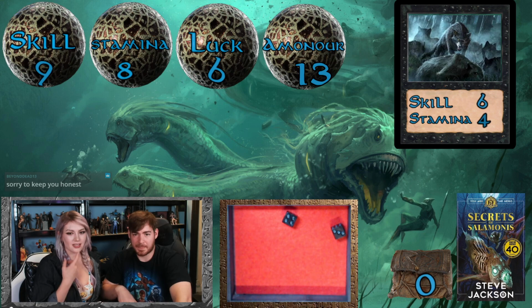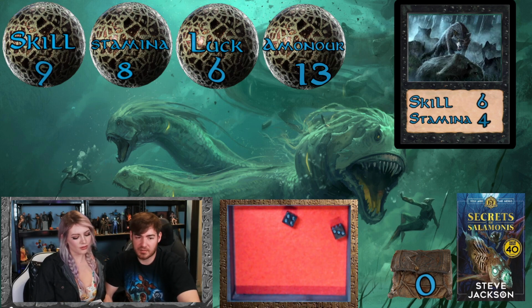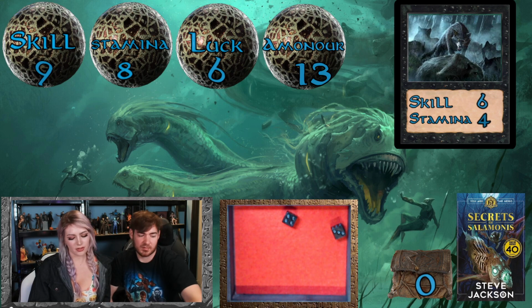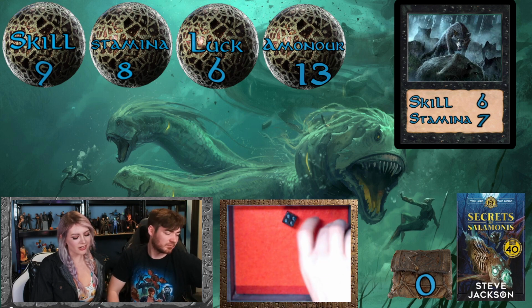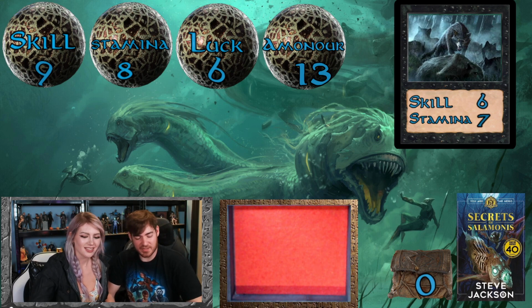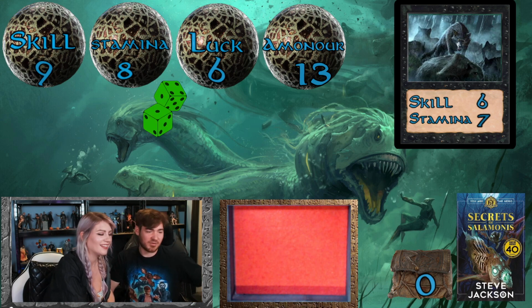His skill is 6 and his stamina is 7. Oh shit. If the dog reduces your stamina to 4 points or fewer, turn to 272. Oh, we were only at 8. Yeah. If not, and you kill the dog, turn to 318. We're gonna kill this poor man's dog. It's the poor dog, not the poor man's dog. Yeah, that's it. Right. So our roll.